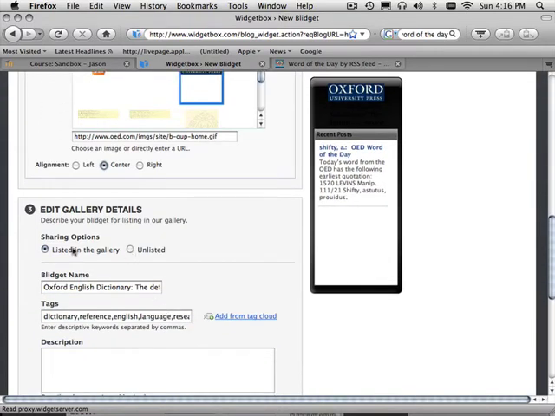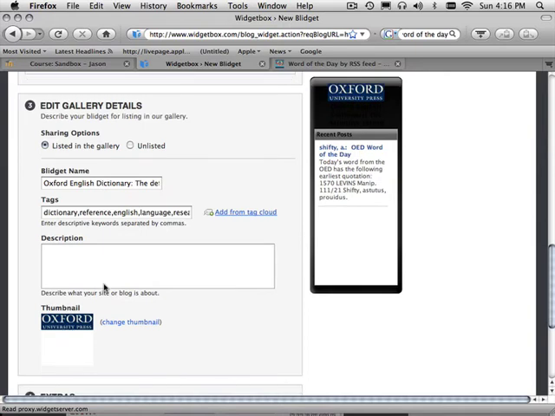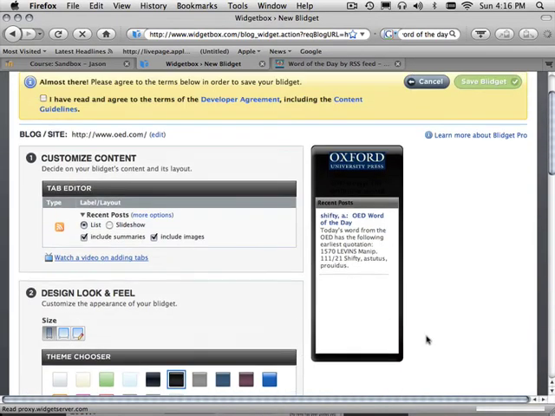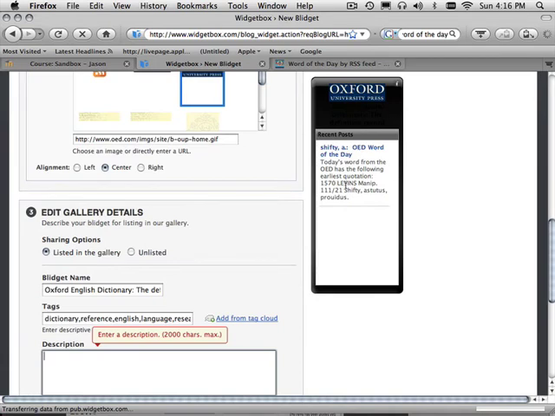And I could choose to not list it within the widgets. I'm going to choose to list this because it might be beneficial to other teachers. And then I'm going to go and say get widget button when the widget is installed. What's a widget? Well, widget is kind of a review of your widget.